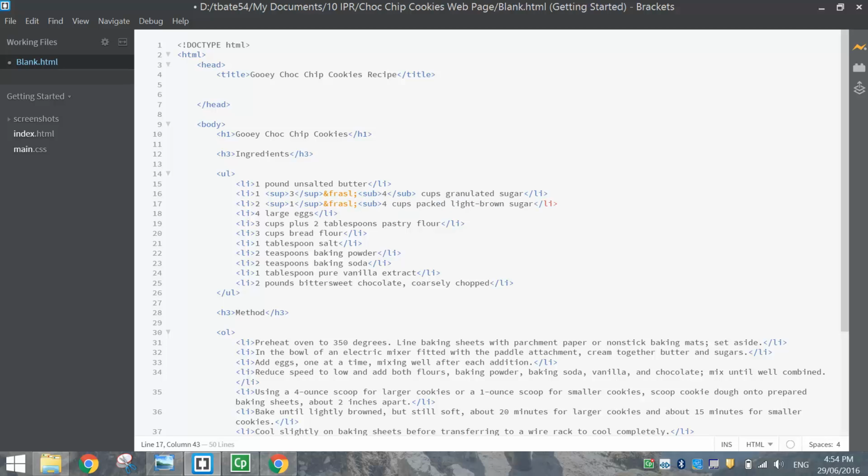Remember to delete that fraction sign and put in the code for it instead, which appears in yellow. So I've just added that, the superscript around the top number, the fraction symbol in yellow, and the subscript, which will appear in the bottom around the 4.